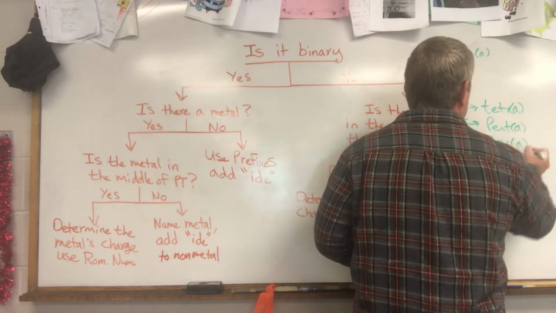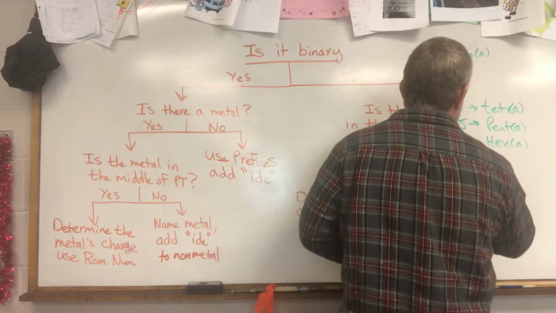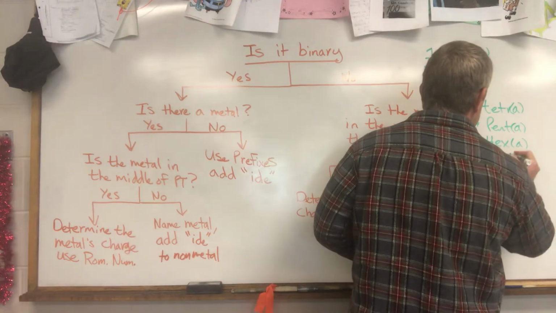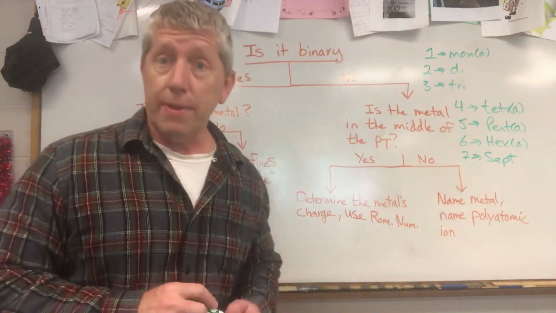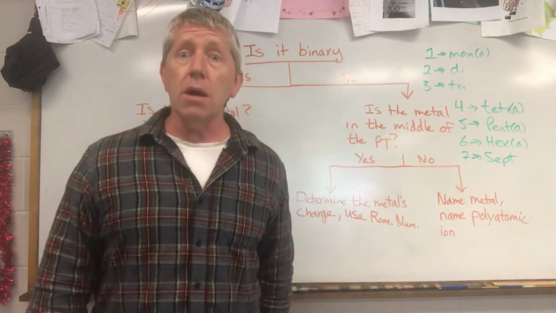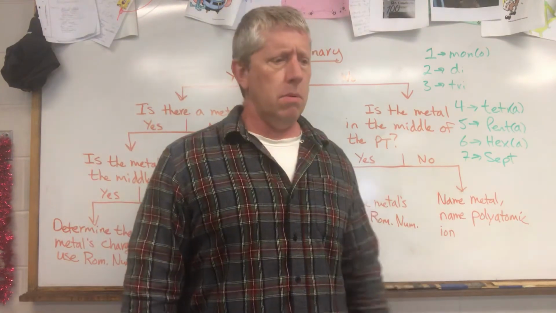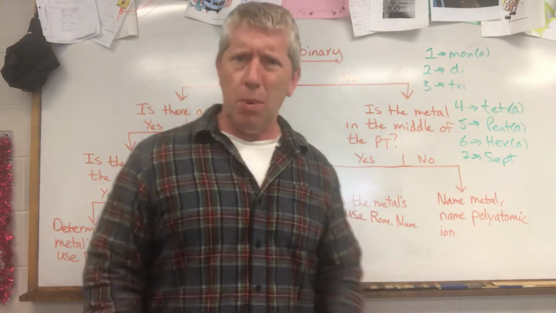And hexa, I'll put an A in parentheses. 7 is sept, S-E-P-T. I know some of you are thinking, oh, like the month, September. It means 7. September is the 7th month of the year. Just like in, wait a minute. September is not the 7th month of the year, it's the 9th one.